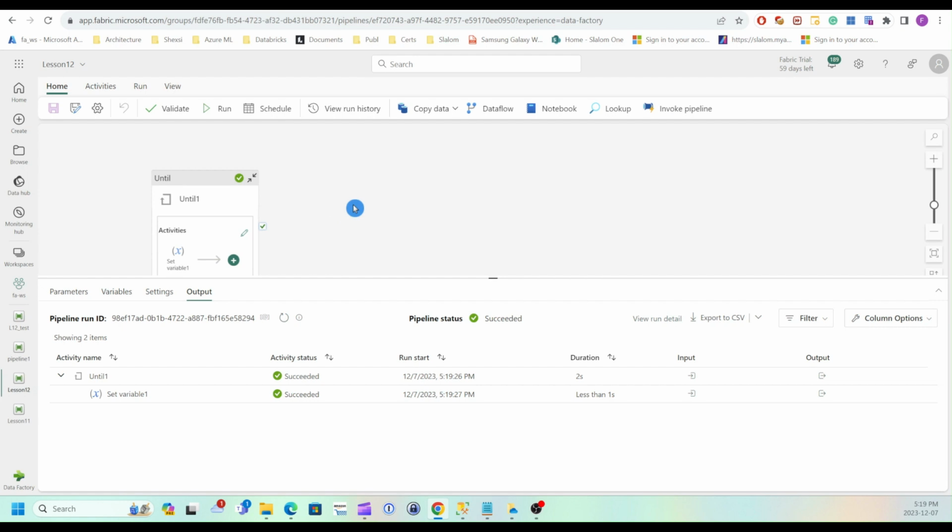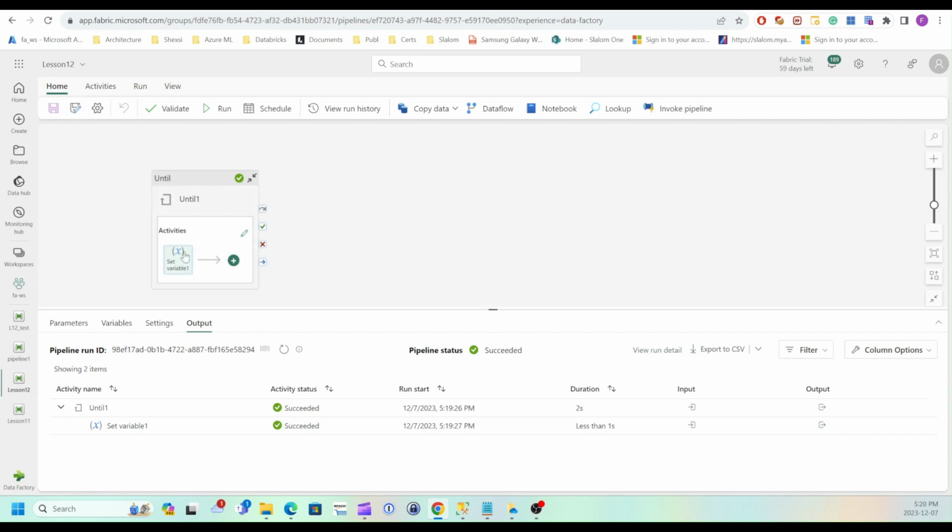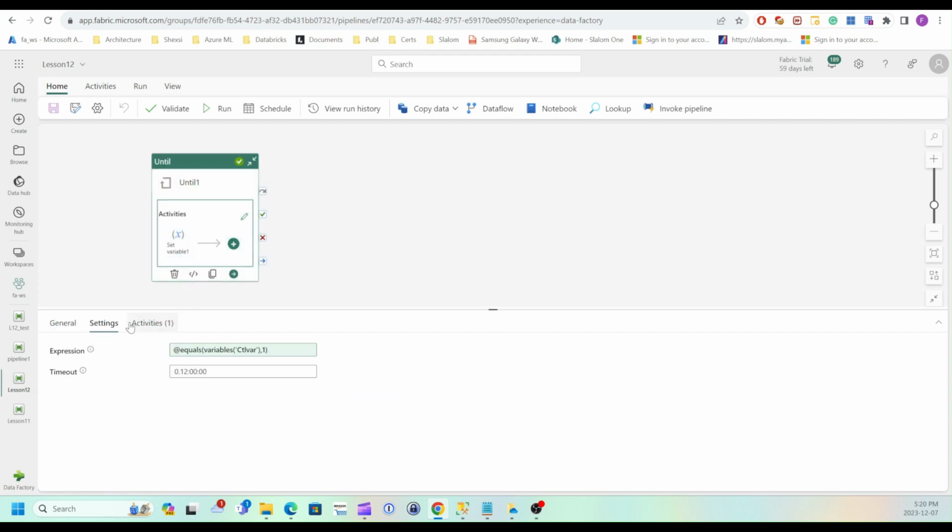Okay, now we can add wait activity here. Before I do that, I'll reverse my change to set variable and change it back to 0 so that I could see multiple instances. And now we can add wait activity.